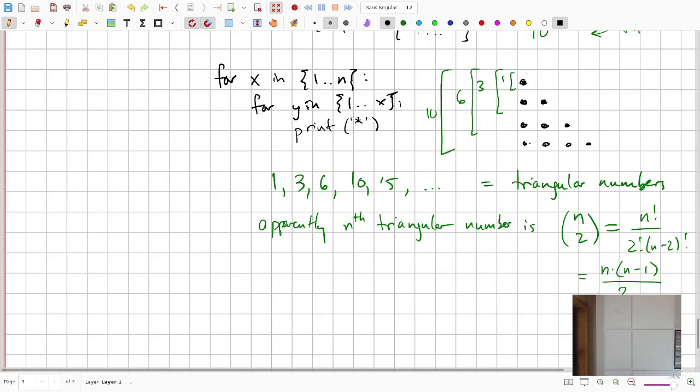I think, yeah, we'll stop there. There are different ways to understand why adding up the number of dots in a triangle has to do with choosing 2 things out of a set of n. But I'll let you think about it. There are probably a lot of different ways to understand that, and it's more fun to see if we can figure out a way to make those things. All right.